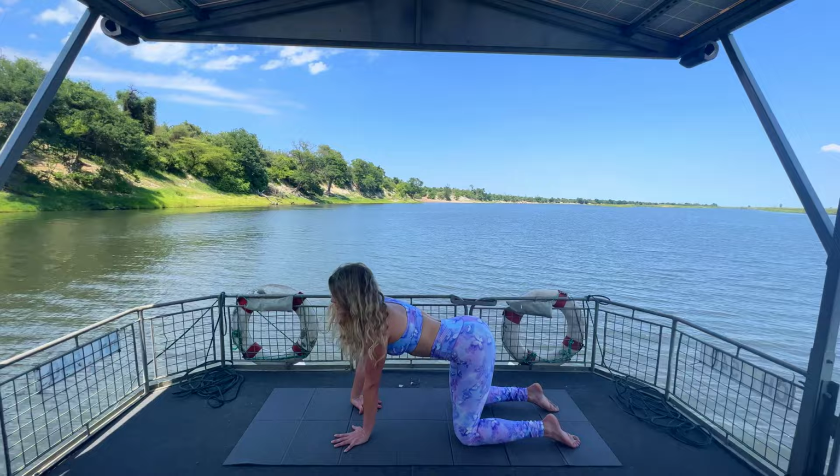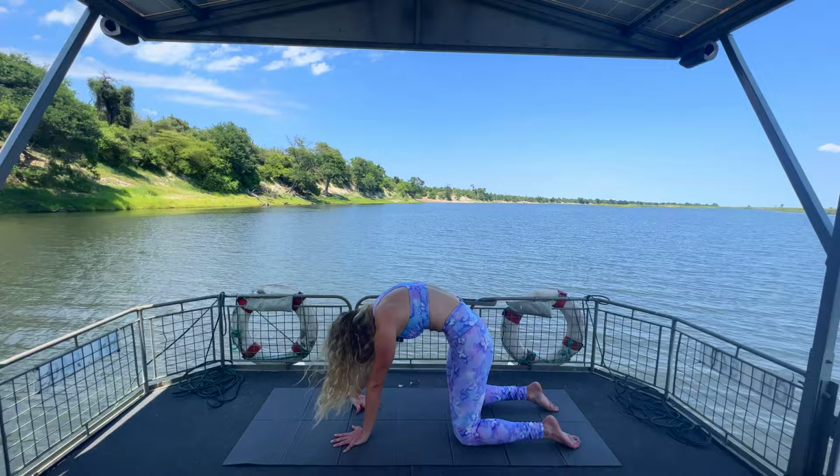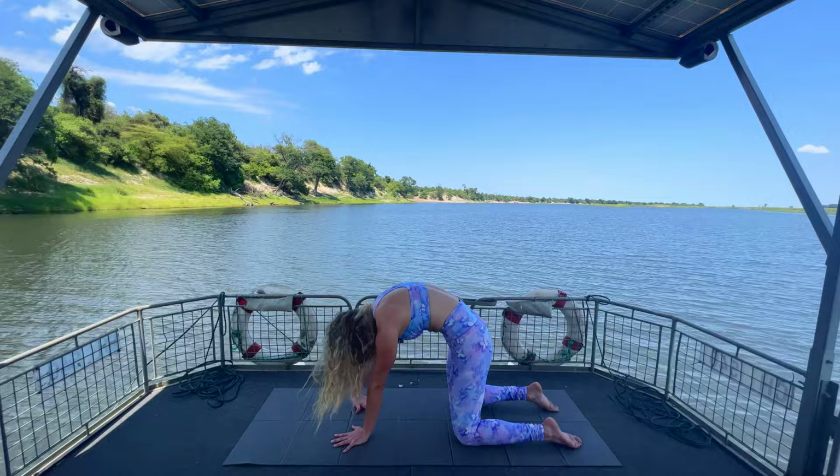Try to straighten the elbow. Breathe out to round, and breathe in to arch. Good, moving the back muscles apart, and then opening the chest up. Okay, let's find three more here, and then we're going to be pretty much completing our warm up after that.